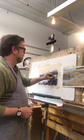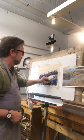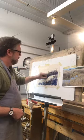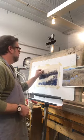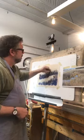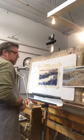I always figure this, during this stage, I call it the ugly stage, because there's so many grooves and gaps coming through and it's hard to see anything, but the picture will eventually materialize. Bring that down a little bit. Maybe just a little bit up in the background here. Now I'm going to add some of the green on top.